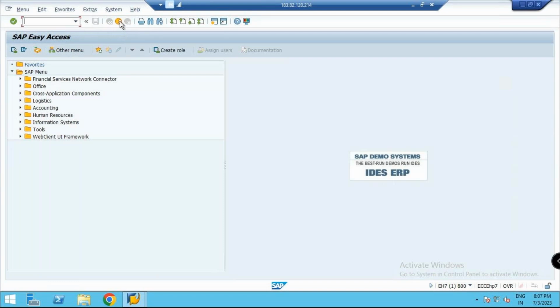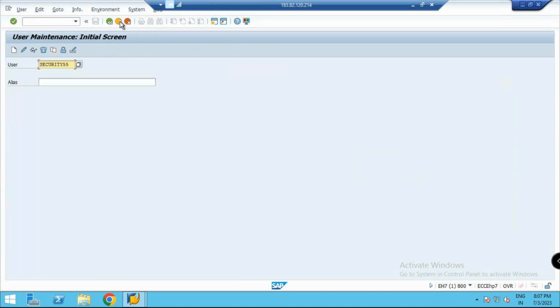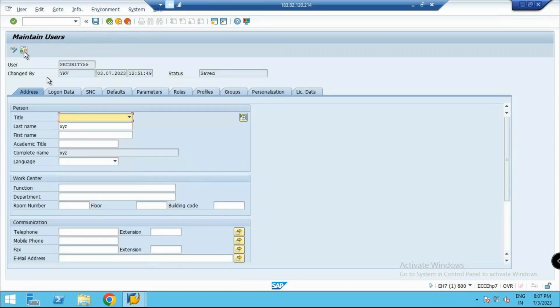Now second task is how to change an existing user. So in the field, select the user ID which you want to change. So I am giving a user ID called security55. Already existing unna user ID ni I want to change it in this way.